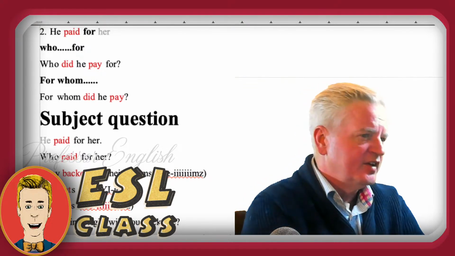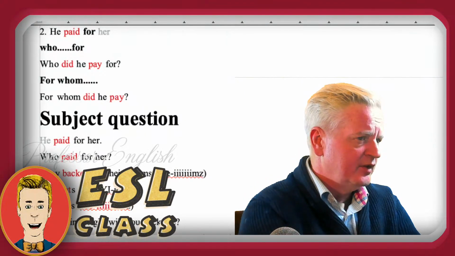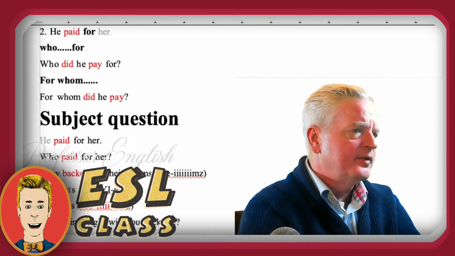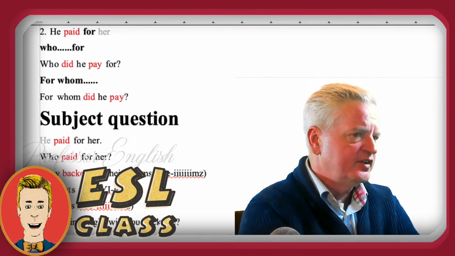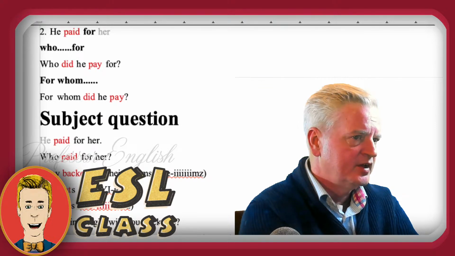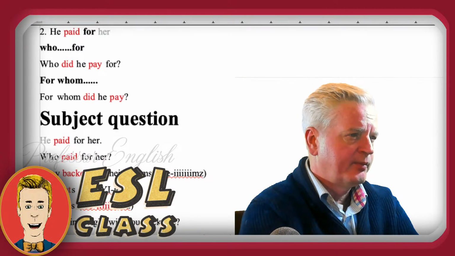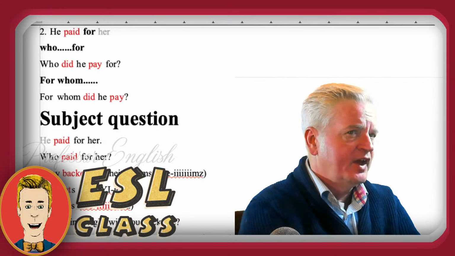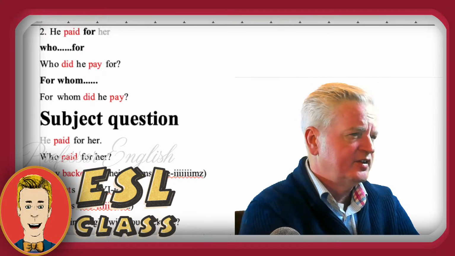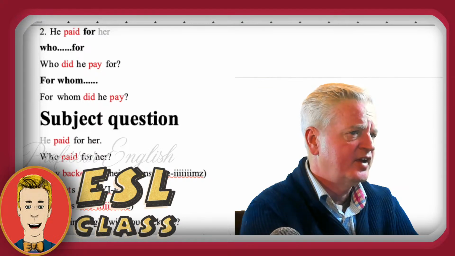Here's the full sentence, and I want you to try to repeat it if you can. They backed up their claims to the committee with data from last year. So if you are an intermediate to advanced level student, you should know all of these words very easily. So if you don't understand what I'm saying, that's a problem, because it's just regular spoken English. They backed up their claims to the committee with data from last year.